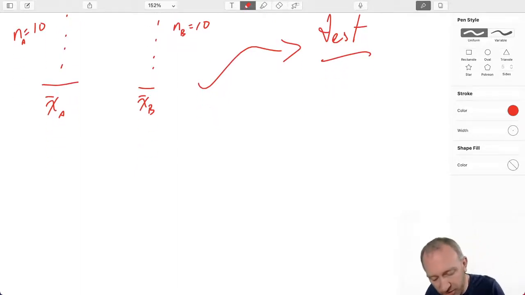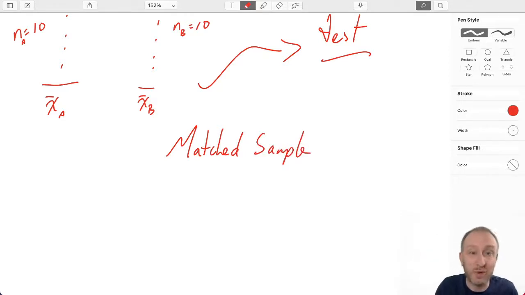Then we'll also talk about what is called a matched sample. Here we get into a discussion on accounting for different sources of variation, which in Chapter 10 is a little bit of an introduction to this accounting for different sources of variation. But it becomes crucial when you get into Module 13, which is analysis of variance. Because in analysis of variance, all you do is account for different sources of variation, and your tests are built on those different sources of variation.